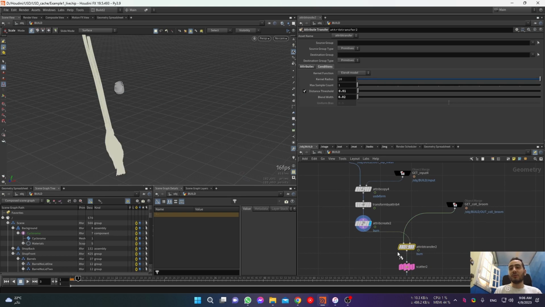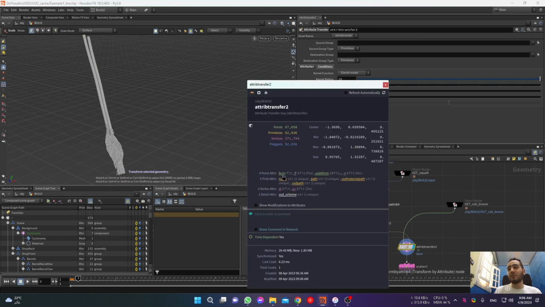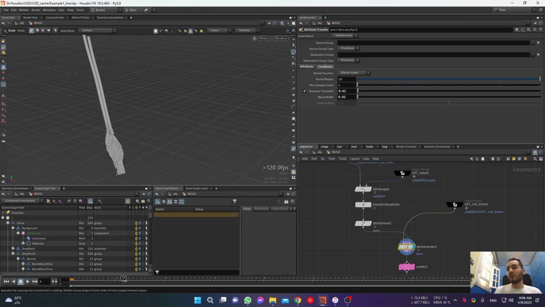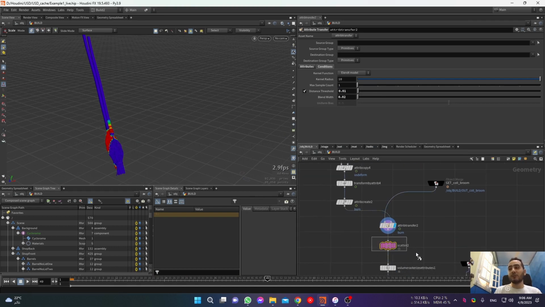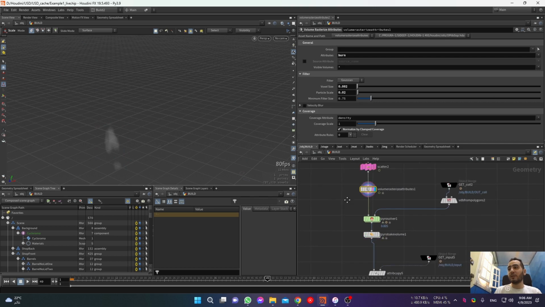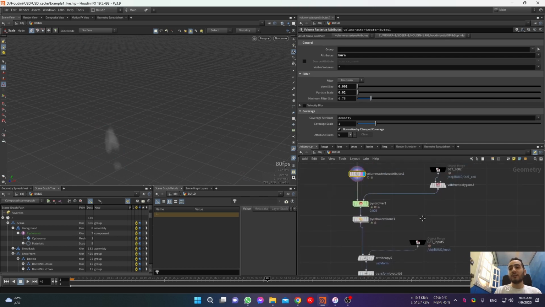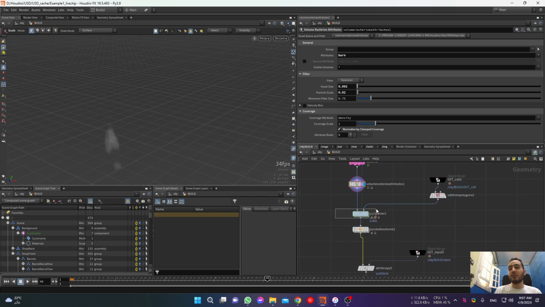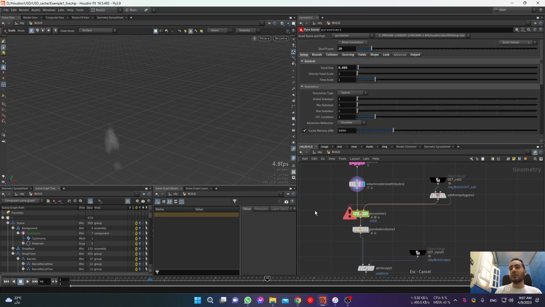Make attribute, transferring this attribute here so I can get the burn attribute transferred to this mesh here. Yes, so I can trigger some fire from this red area by scattering some points, make volume, and here is a pyro simulation, not a very complicated one.